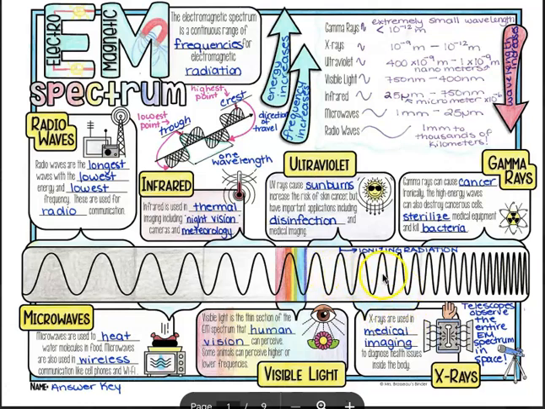Okay, so now we're going down. We're going smaller waves with higher energy. And now we have X-rays, which you've all heard of. And some of you may have had X-rays done. So X-rays are used for medical imaging. They can pick up bones. The bones will actually absorb the X-rays, and so we can visualize them. So X-rays can be good.